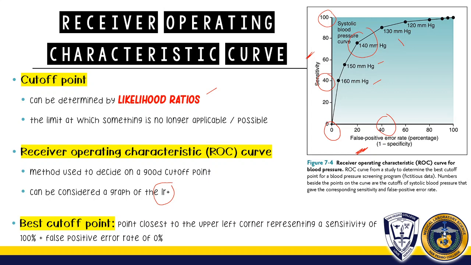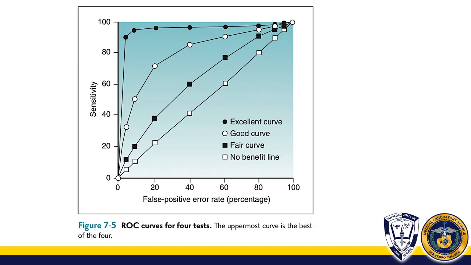Nakuha? Okay. So let's proceed with this. What if hatagan ka og daghang mga test, parehas ani sa atong example, upat ka test. Syempre, kani pa lang nga line, crush out na siya. Why? So you can see that is a no benefit line. What do we mean by a no benefit line? Meaning to say, ang inyong sensitivity og false positive error rate at the same level. Kung 20 ang inyong sensitivity, naa pod sa 20 ang inyong false positive error rate.